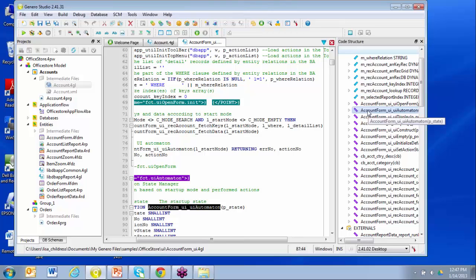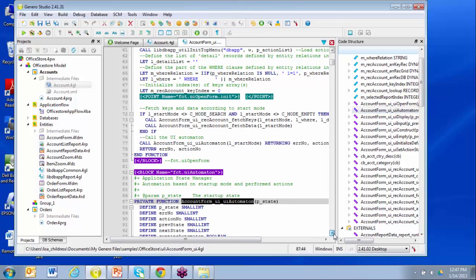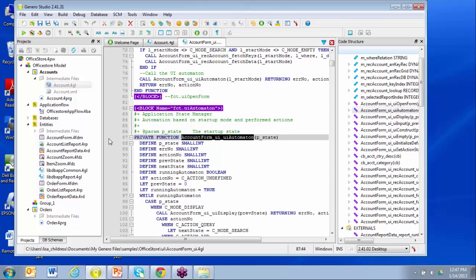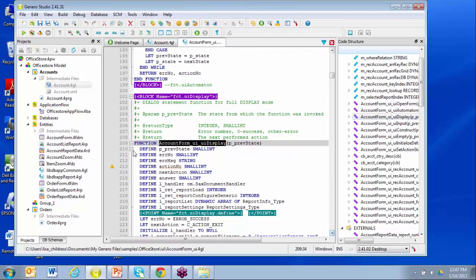It's kind of hard to say. And that will bring up the source code for it. So here it is. So I can just pop right over here now and click in the gutter and create my next breakpoint. Here's another one, UI display. Maybe I want to create a breakpoint there. It pops up the source code for it when I click on it, and I can just go over here and create another breakpoint.